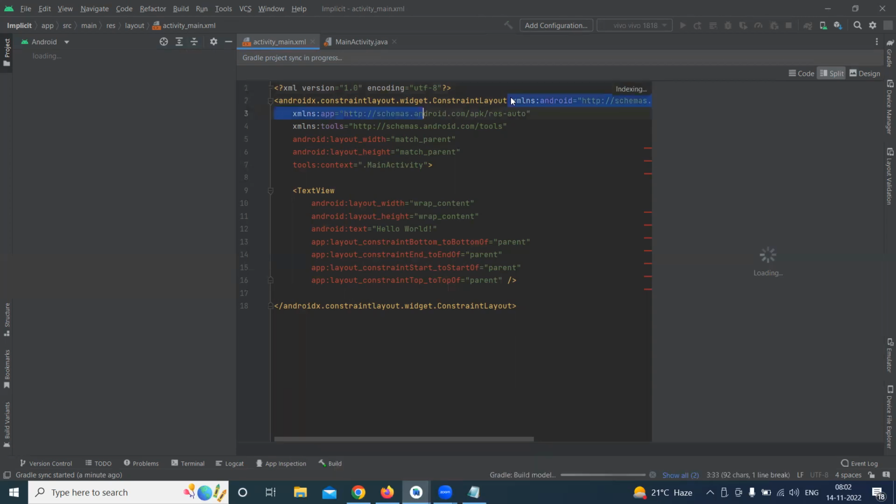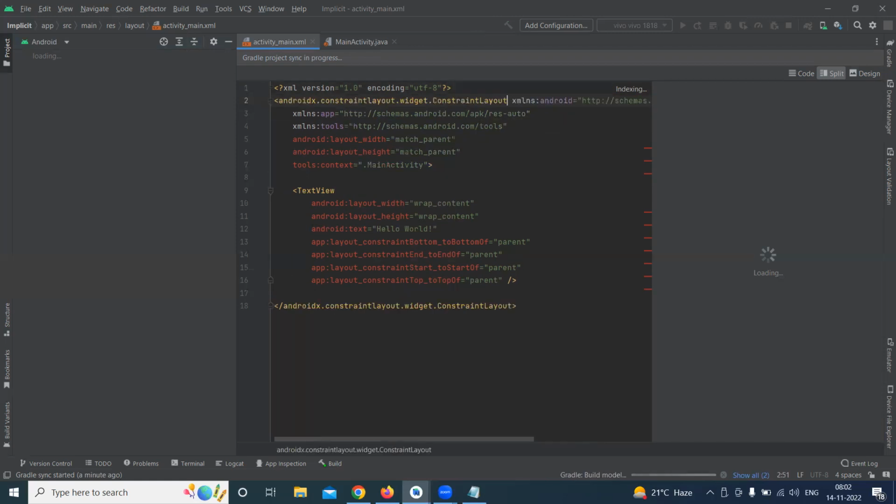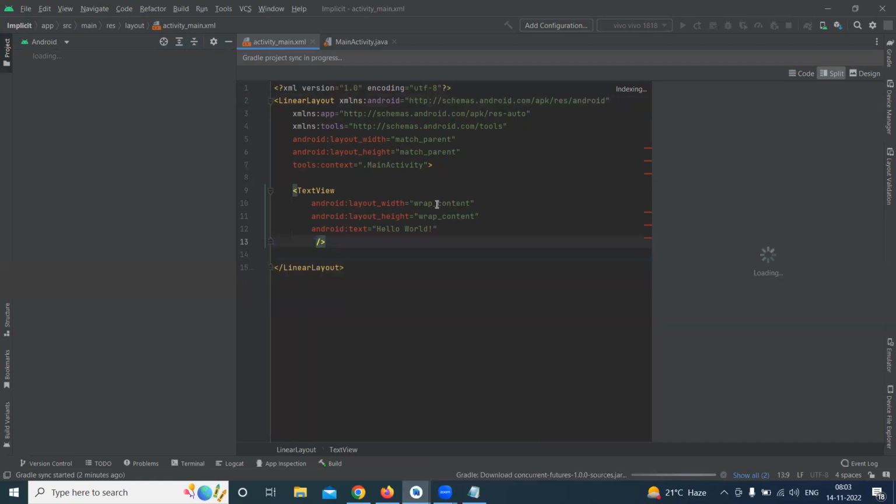So this I'm changing to our regular layout, that is linear layout. And this text view, I'm changing this as implicit example.